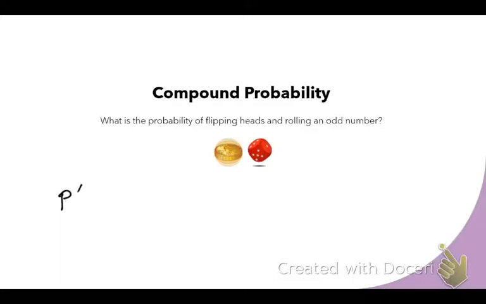Let's look at compound probability. What is the probability that I would flip heads and roll an odd number? What we need to do first is calculate the total number of possible outcomes. That's done by figuring out how many possibilities are in each category. How many sides to the coin do I have? Two. How many sides to the dice do I have? Six. What's two times six? Twelve. So twelve is my total number of possibilities.